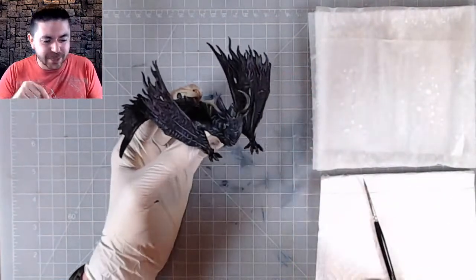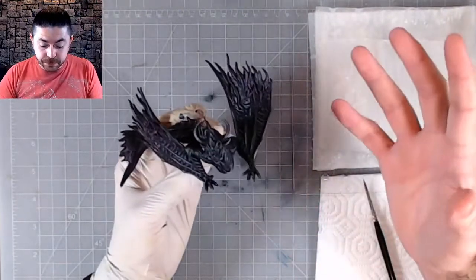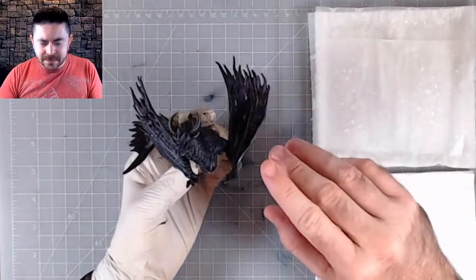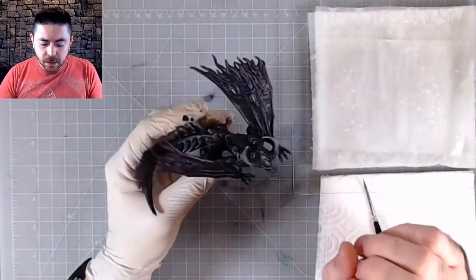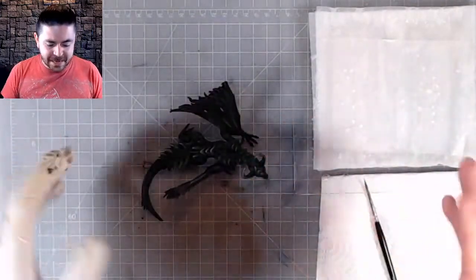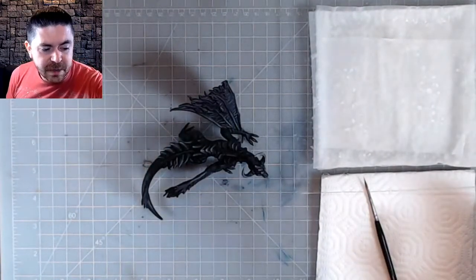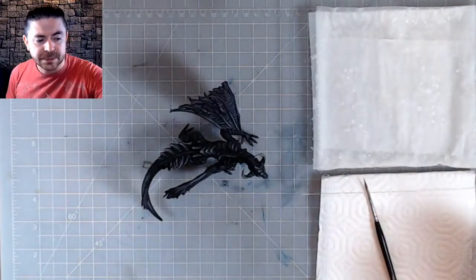And we also used Drakenhof Nightshade to help bring, I mean, we started with a rather bright blue now that we look at it, and that helped bring everything down. But now some of these highlights are poking out quite a bit, and this one in particular, and a little bit under here. They look great, but they are a little more striking than they should be. Now we don't want to wash that down. We don't want to use a wash to hide that. What we want to do is use a watered down wash to help blend that all together.